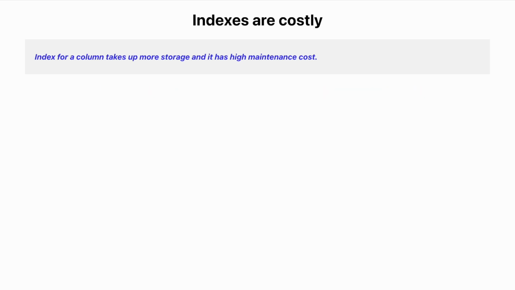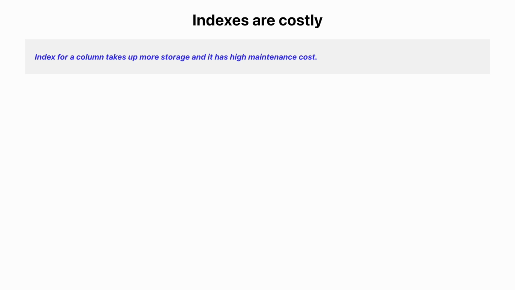Indexes need more storage and have high maintenance cost. We should not create indexes for columns which are not used in search criteria and join. We should design the database in such a way that update operations are not performed often in indexed columns, or more modification operations are not performed in tables with more indexed columns, as it will affect the performance.